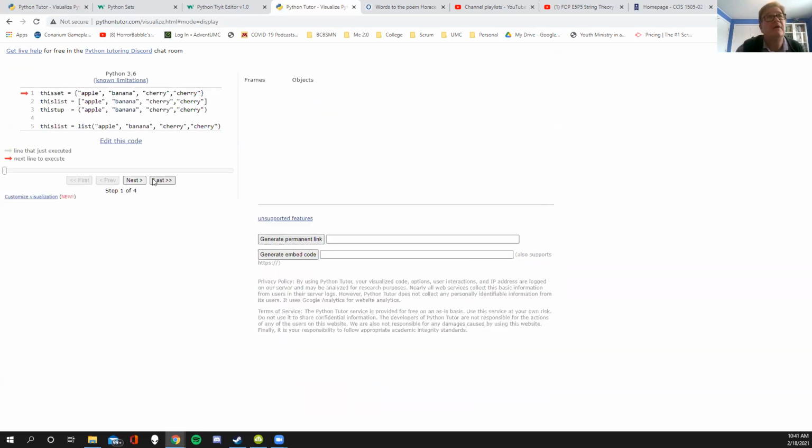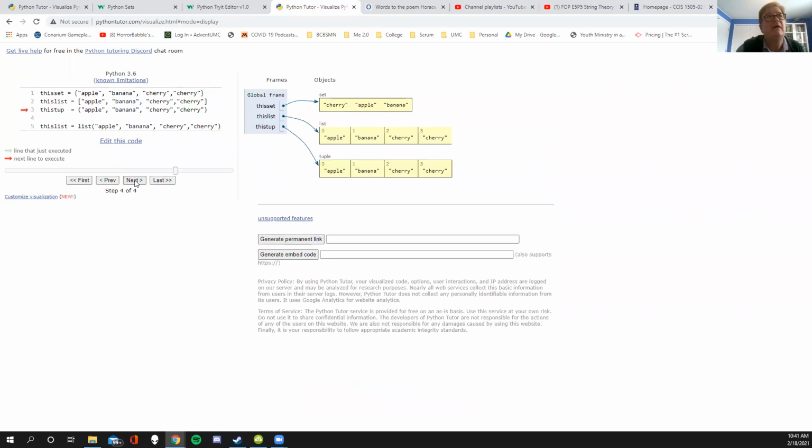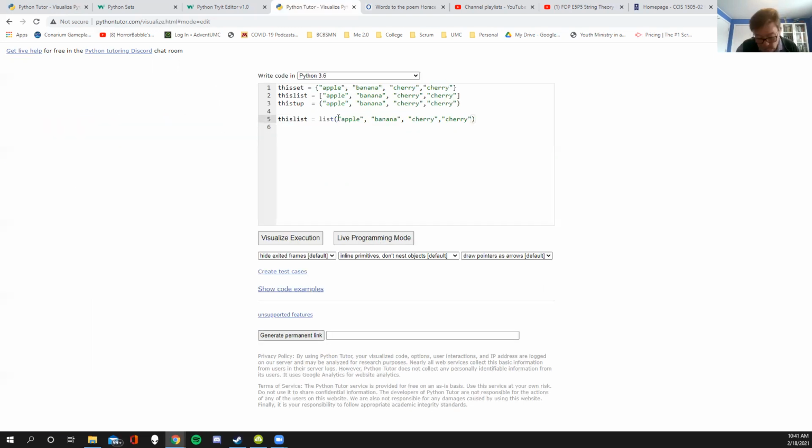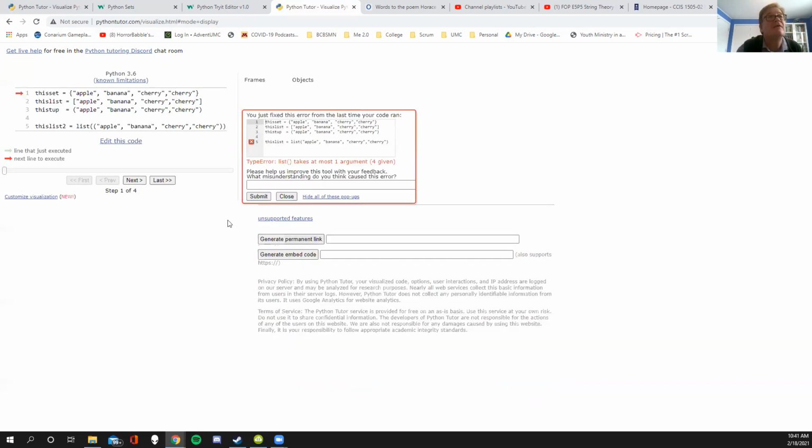Let's run it and see what it does. So boom, boom, we're expecting all this. And now here's this list, which I should have given a different name, but anyway, this list takes at most one argument. Of course it does. Hang on a second here. Let's make it one argument, call it list 2, fix that problem and visualize execution.